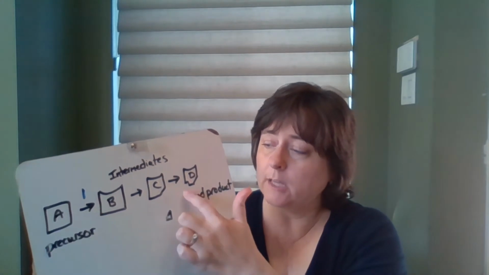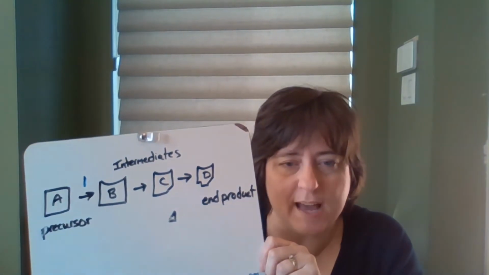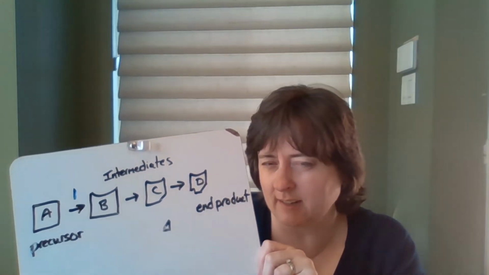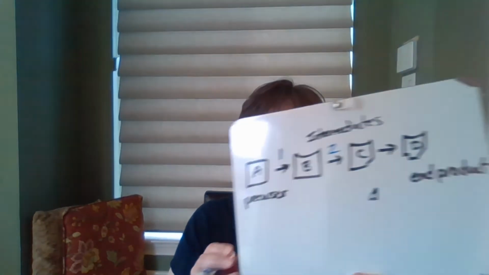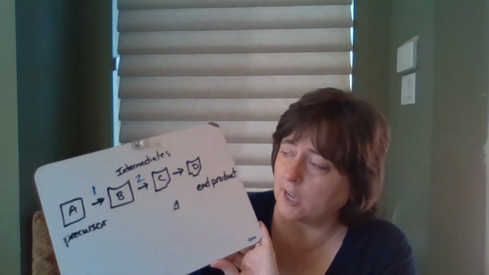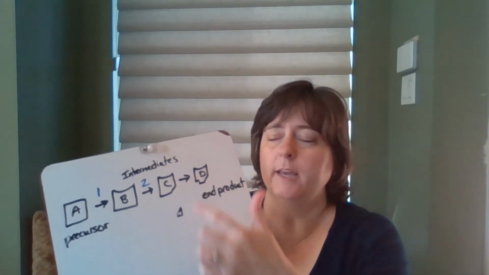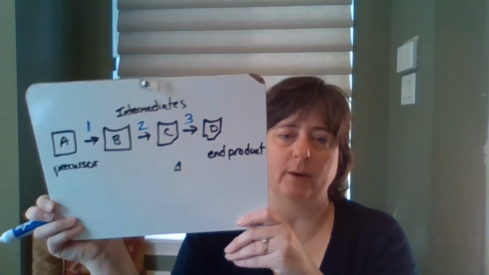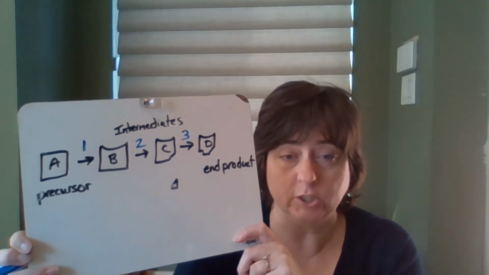Now I need to keep this pathway going because I'm trying to get to D. To get from B to C, can I take enzyme 1 and have it change B into C? As you would imagine, the answer is no. I need a different enzyme. We're going to call that one enzyme 2. It's a different enzyme, has a different job. Anytime it sees molecule B, it's going to bind to it and change it into C. So every step along this pathway is going to need a unique, specific enzyme that's its only job.